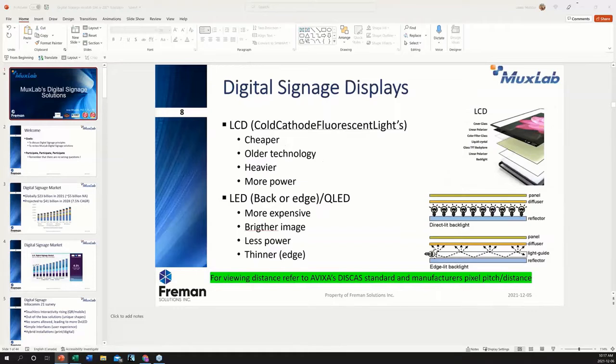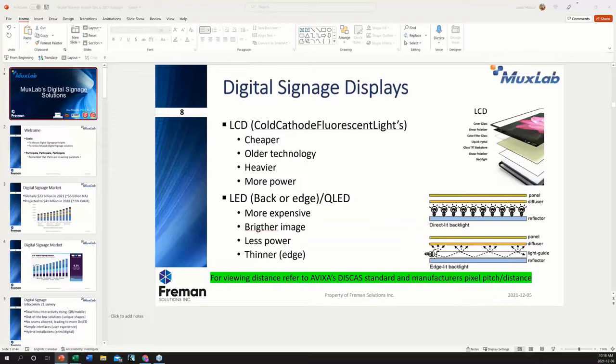Okay. Let's talk a little bit about the displays. There's a variety of displays available in the market. The earlier ones, or the ones that are now becoming legacy displays, are what we call LCDs. And when we call them LCDs, we normally mean that the source of the light that illuminates the liquid crystal displays is coming from CCFLs, which are cold cathode fluorescent lights. So it's a kind of lighting that is behind the LCD screen and that actually illuminates the screen to give you the images. Those types of displays are cheap. They are old technology. They tend to be heavy, so that has to be taken into consideration where we're going to mount those displays. And they typically consume more power than other, more modern displays.